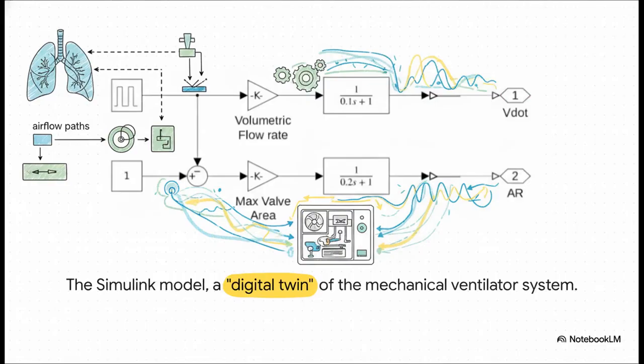And this right here, this is what that digital blueprint looks like. It might look like just a flowchart, but every single block, every line, represents a real-world component. A valve, a motor, a sensor, the flow of air itself. This isn't just a drawing. It's a living, breathing model that behaves exactly like the real ventilator would.